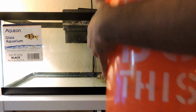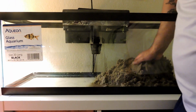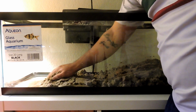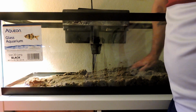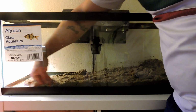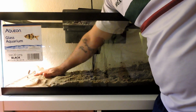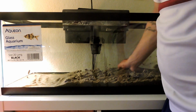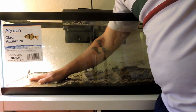I did rinse this sand yesterday, but being used sand, it does have a bad smell to it. But hopefully I was able to clean as much as I could. So we'll see how much sand it takes. We'll probably just get a little betta to host this tank, and yeah, we'll see.